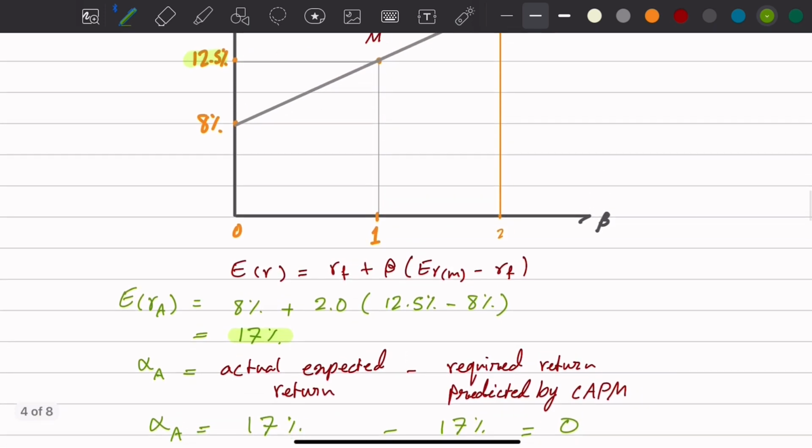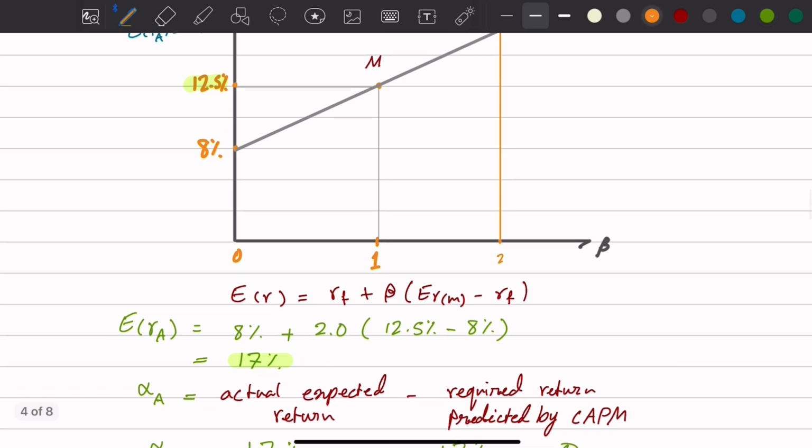That means on our graph, for beta equaling 0.7, let's say it's somewhere around here, okay, the defensive stock is going to lie somewhere around here, just above the 8%, right? Because its actual expected return is 8.75, so maybe somewhere around here, okay? And because of that, let me pick a different color. Hopefully this will be clear.